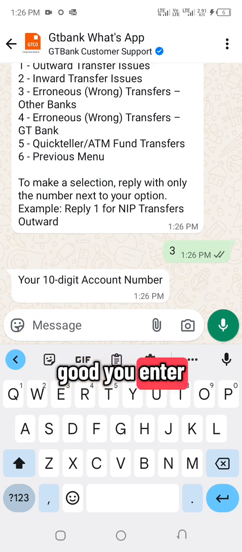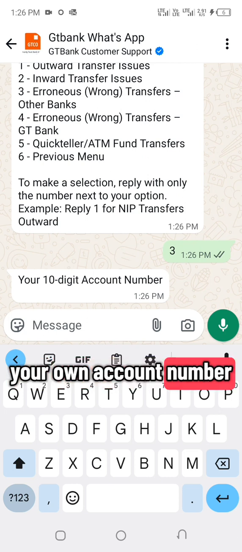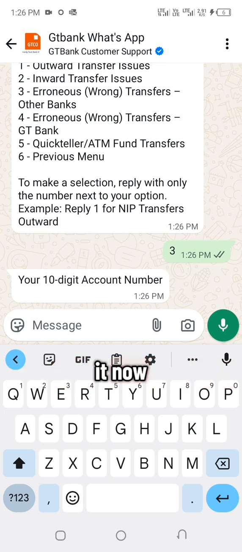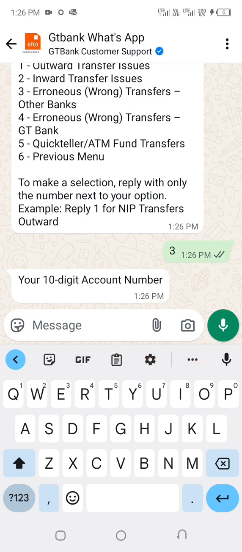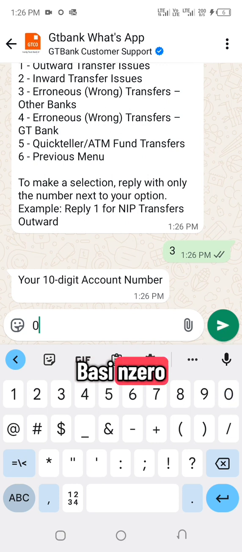Good. You enter your account number, your own account number. Are you getting it now? So when you enter your account number, let's say 0202.